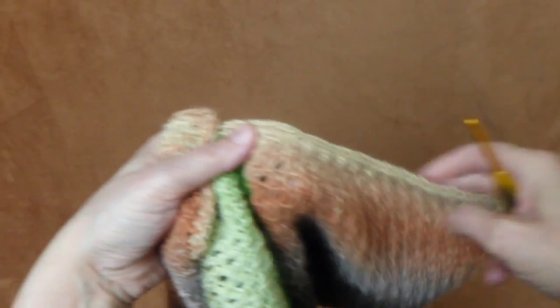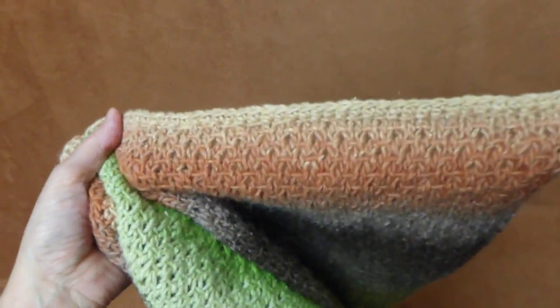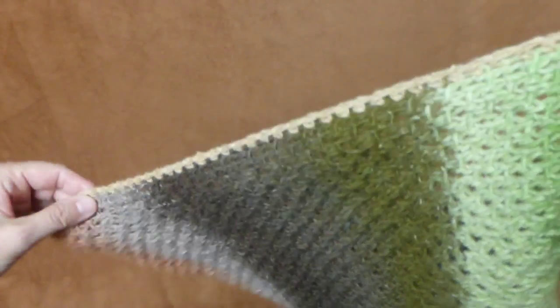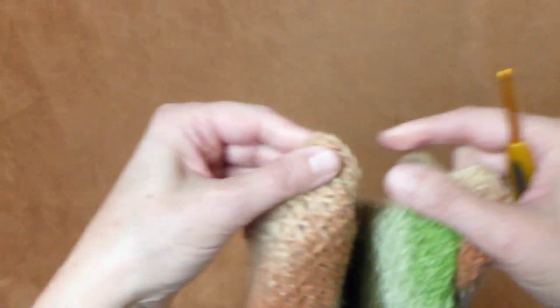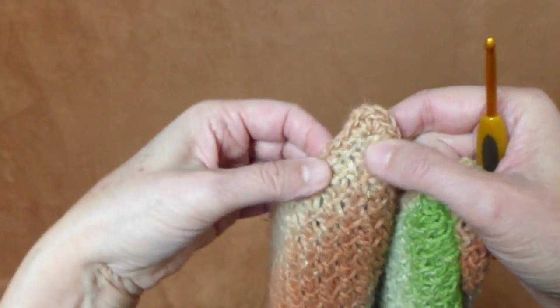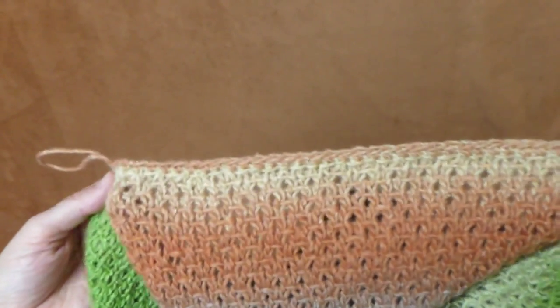Okay, so I finished my row. You know, this was the regular width when we were going up and down, and then this is the side. These were the row stitches, the stretched out edge, and I did that. And this was my second corner. Look how beautiful. And then I went around along the bottom again here, looking pretty.